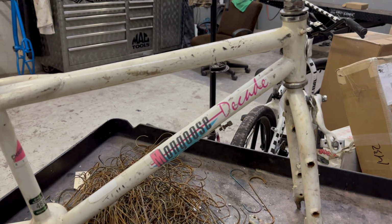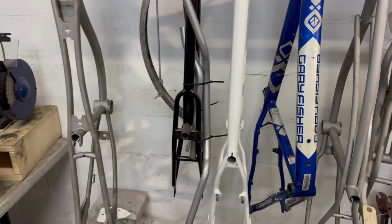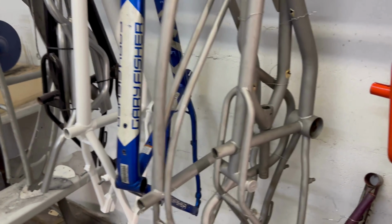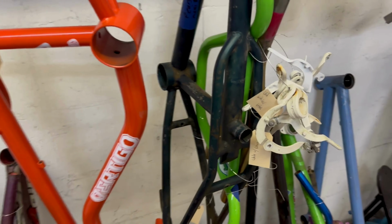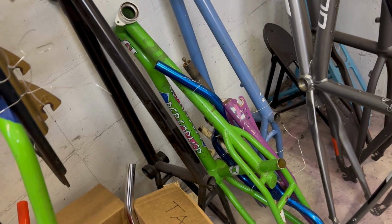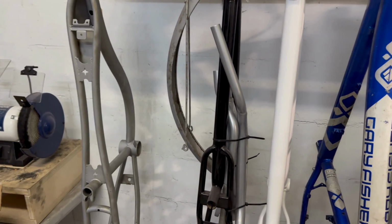Not only do they do GT Pro Freestyle Tours, but here's a Mongoose Decade that's getting ready to go into the stripper. They do all kinds of frames. Here's customer frames that some have been done. You got a GT there, some mountain bikes it looks like. Here's another Pro Freestyle Tour that just got stripped. Here's a GT Vertigo that's going to get stripped. This looks to be a Performer. There's an 86 Performer down there. All kinds of stuff. So Orlando Powder Room, that's where it's at. You want to get your bike repowdered, definitely bring it here.